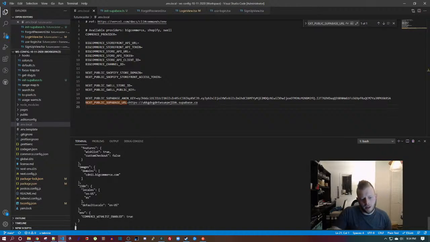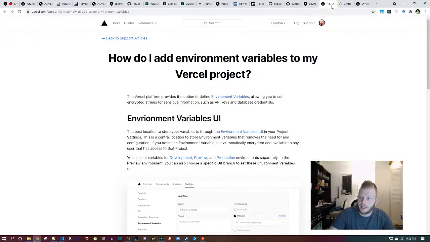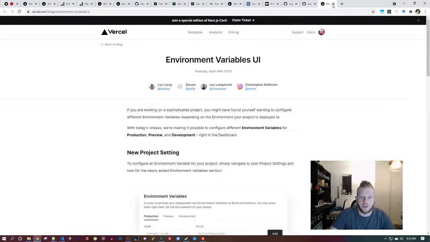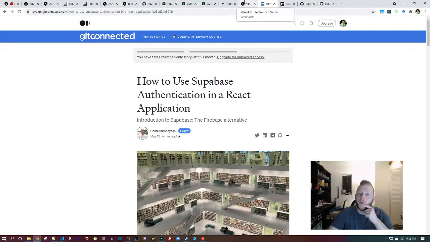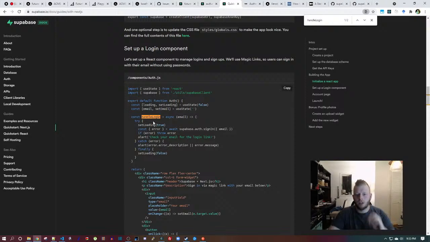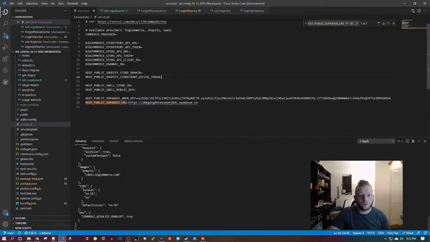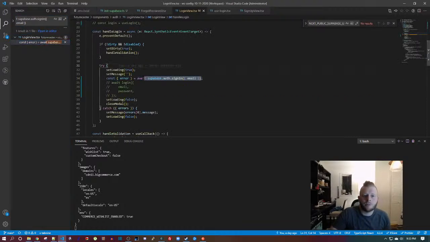Okay, and so what was I doing before that? I guess I can close all these environment variable concerns now. Handling login. This bad boy. Here we go.